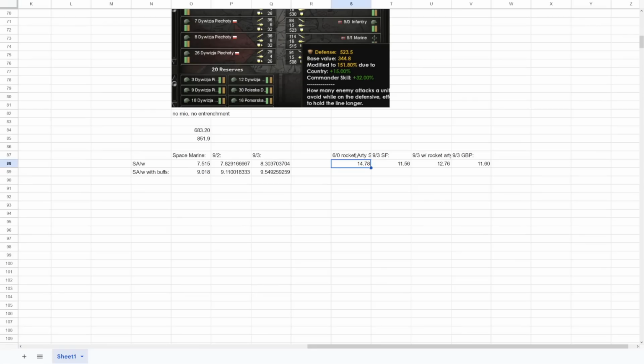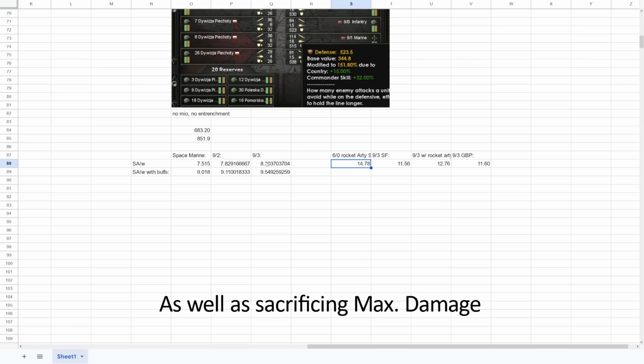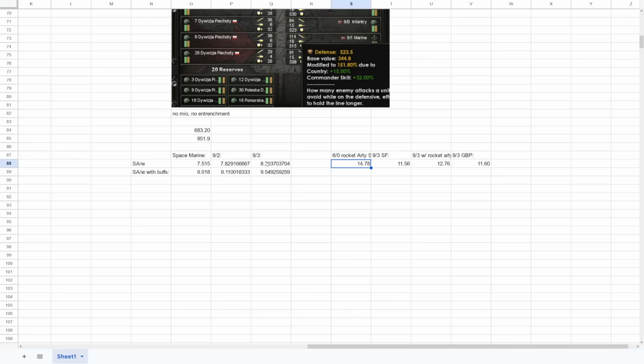Another thing I've noticed a lot of people mention when they talk about the extra soft attack per width they get from adding more line artillery is the fact that they can reinforce meme their enemy faster. Now there is some truth to that, but another problem is that yes, you can reinforce meme your enemy faster, but since you sacrifice organization to get this higher level of soft attack, you also can get reinforce memed yourself faster, meaning it doesn't always help. Also, the difference is usually not that large. Tanks are much more efficient if you want to reinforce meme your enemy.